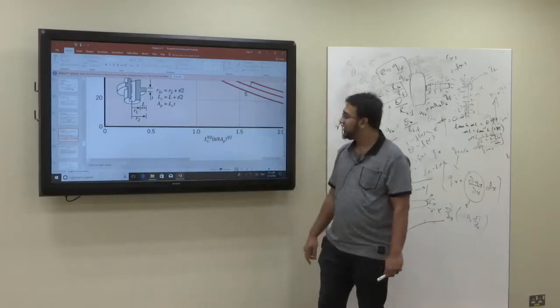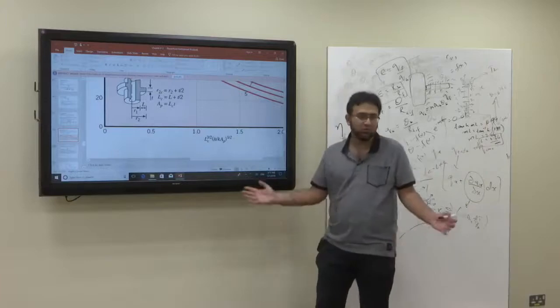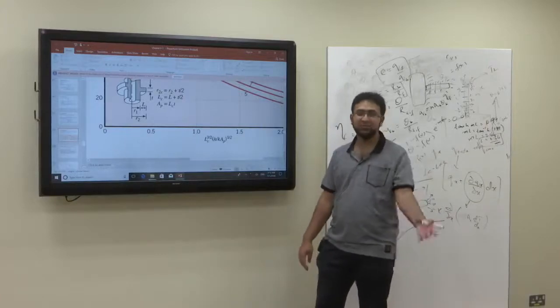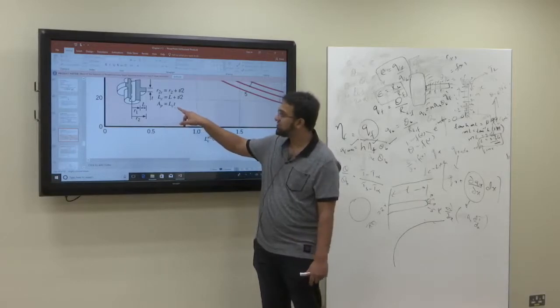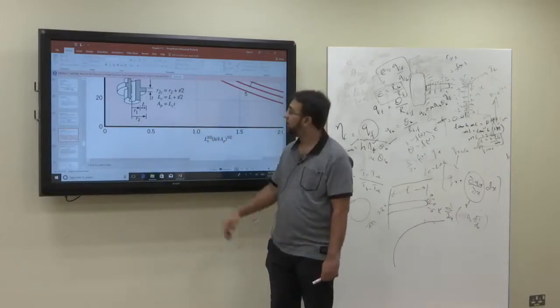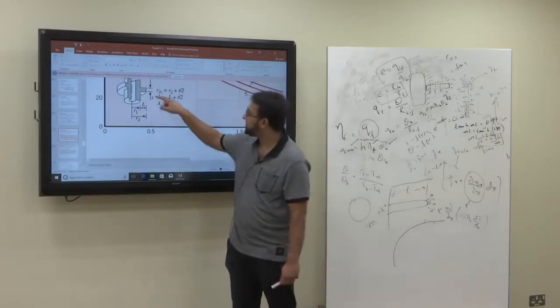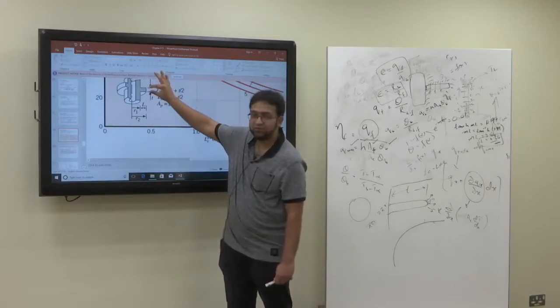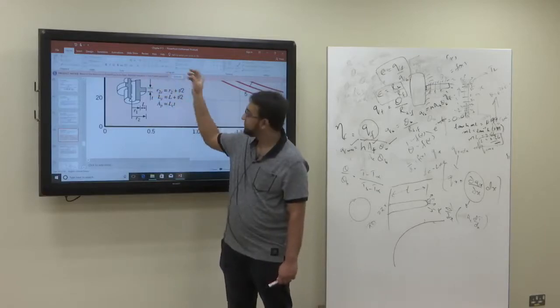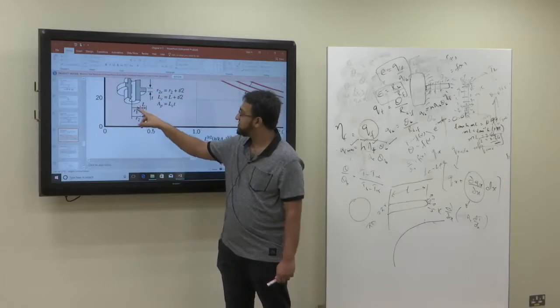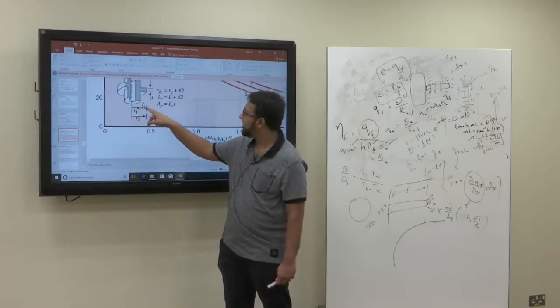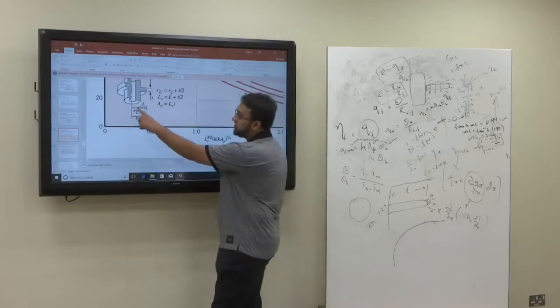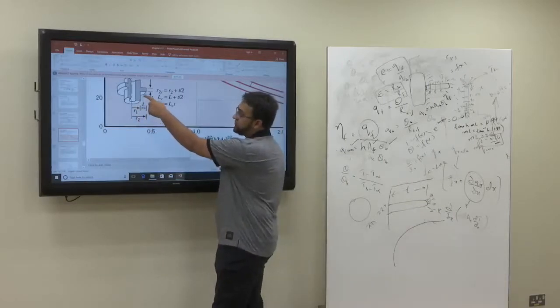to the power half. Now, what is Ap? We know the formula for Lc, but it is written here. Ap is equal to Lc into t. Now, it is shown here what t is. t is the thickness of the fin. r1 is the radius from the center to the start of the fin, to the base.